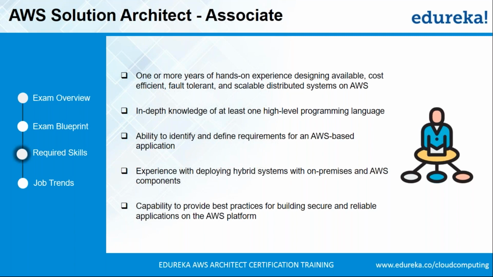Then you should be able to identify and define requirements for an AWS-based application. So if there's an application which has come in from a user, you should be able to identify it in terms of AWS services. Also, it is a plus point if you have experience with deploying hybrid systems. It is again okay if you don't have that. You can always learn it, all right? And we will be covering it in training sessions as well.